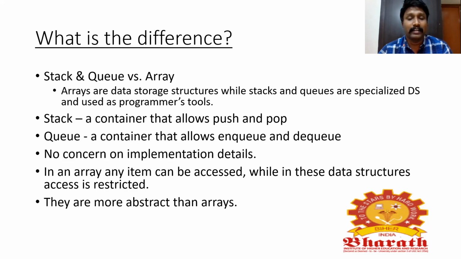So a very important thing: an array is a data structure, but queues and stacks are programming tools. A stack is a container which follows push and pop, that is, insertion and deletion of an element. A queue is a container that allows enqueue and dequeue, which is also inserting and deleting an element. Both do not bother about the implementation. In an array, data can be accessed, while in the queue and stack, access is restricted because they are ADTs, abstract data types. So these are more abstract than arrays.